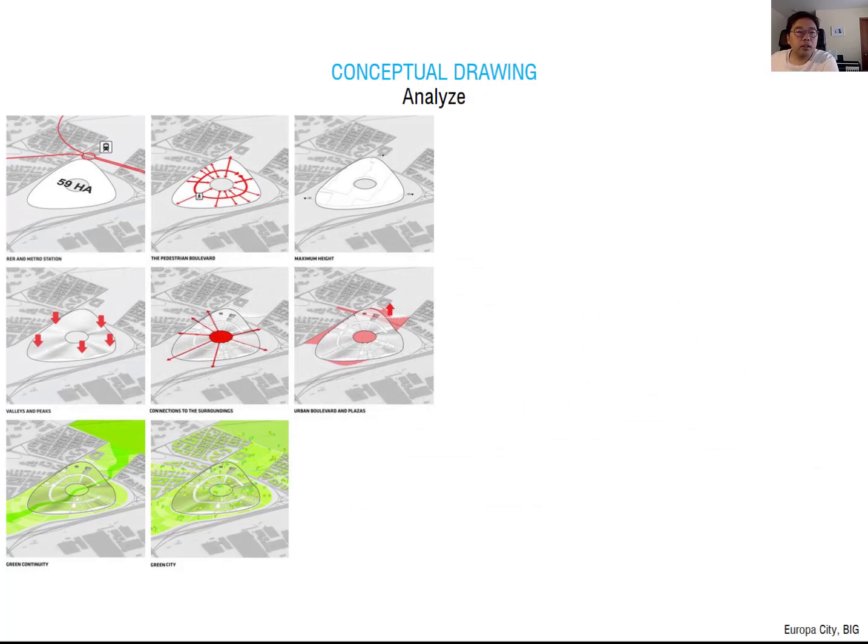What is the analyze step? This diagram is from BIG. When you confirm the project, this is the building profile, and you know the size of the building. First, they analyzed where the public transportation system is. This is a major transportation system, and this is a major railway here. So from this region, they decided on this part as their front main entrance.